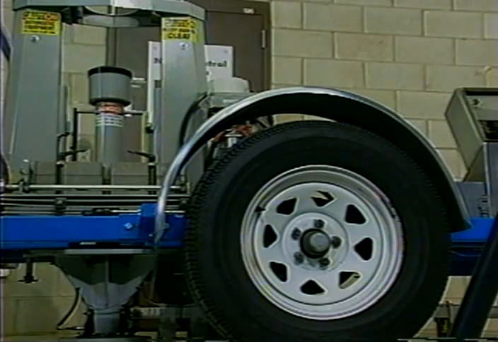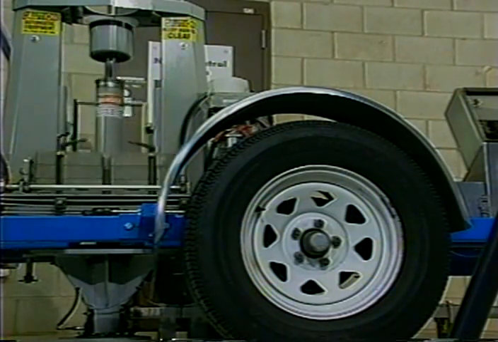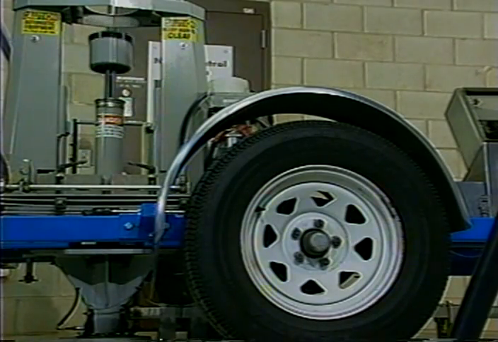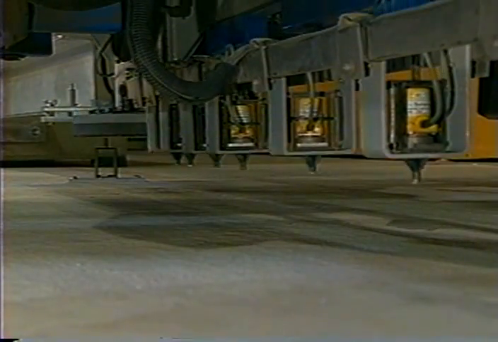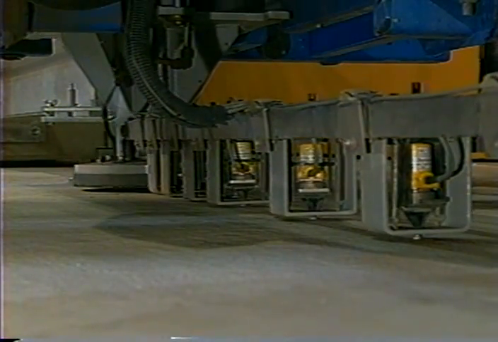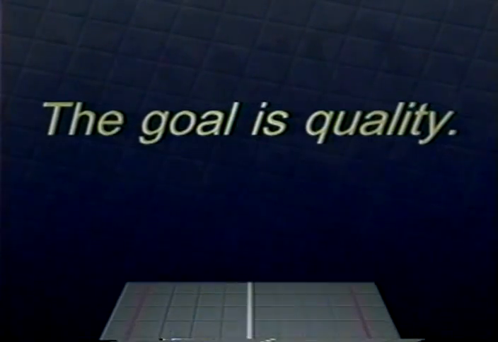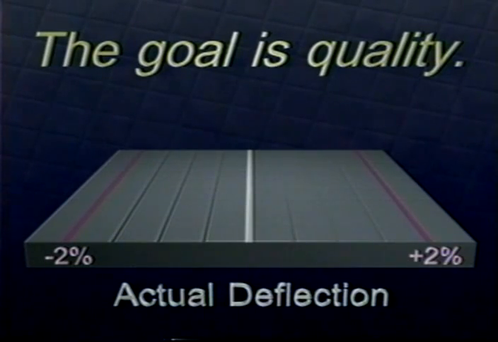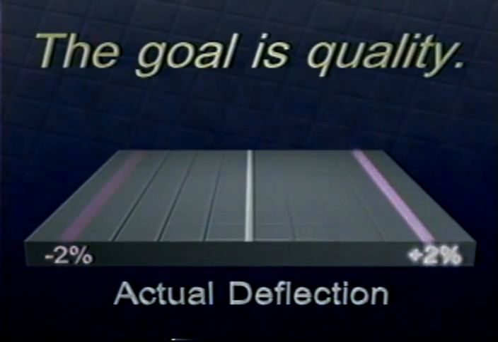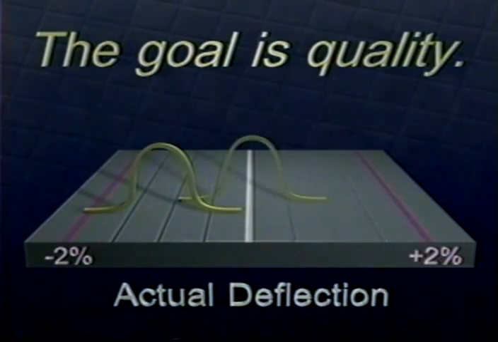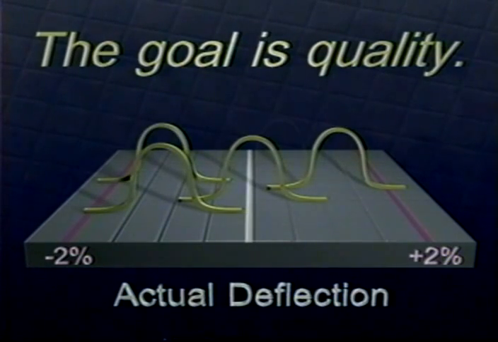Now, before going through the calibration process, let's stop and think about why you calibrate an FWD. The goal is simple: quality. You calibrate your FWD's sensors to find out if they're putting out accurate data. Manufacturers guarantee that, barring physical damage, sensors will be accurate to within plus or minus 2% of actual deflection values. But with calibration, we get much closer than that.